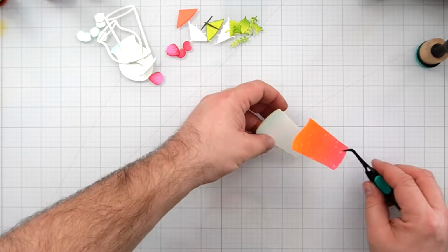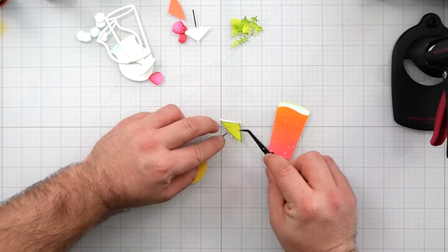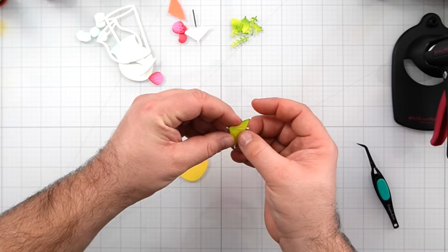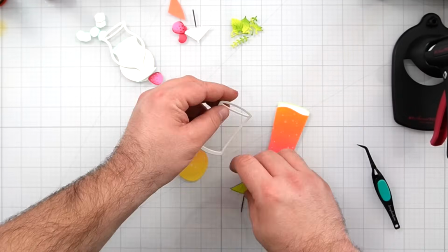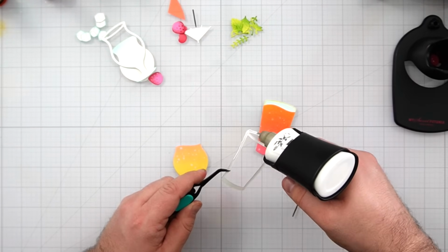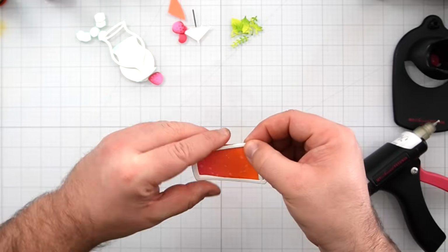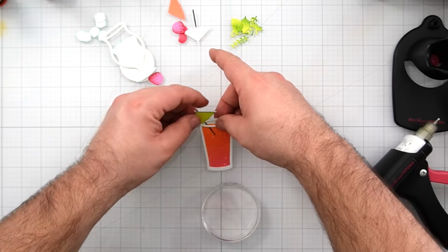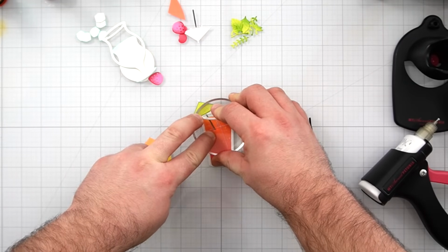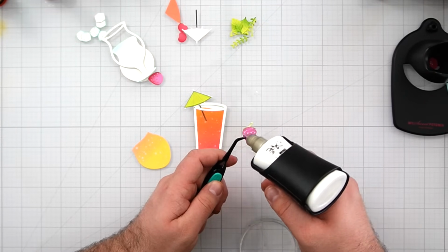Now I can move into the portion of assembling my little die cuts together. So I'm going to go ahead, just kind of go piece by piece, putting everything together. And then I'm going to go ahead and get my outline piece all ready with adhesive using my Misty Precision glue press. I'm going to press it into place, but before it dries, I am going to position my little umbrella to go inside of my cup and give a nice sort of overlap effect.